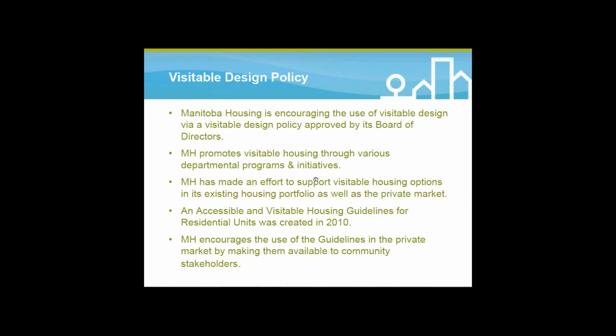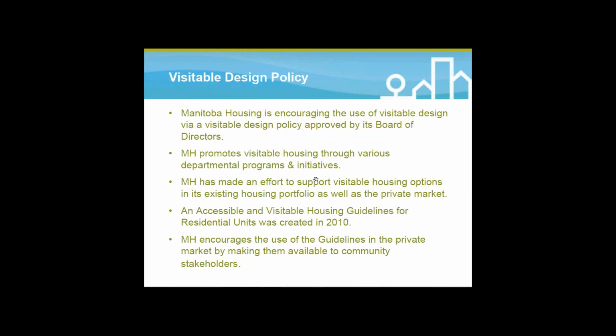Now, what do we mean when we say visitable housing? Similar to Alan's definition at the start, a visitable home is a residence incorporating a minimum of visitable design features that include a level no-step entrance that's a minimum 36 inches wide on an accessible route, particularly at the front entrance. It includes wider doorways and hallways with a minimum of 32 inches clear passage throughout, and a wheelchair accessible bathroom on the main floor with a 5-foot turning radius.